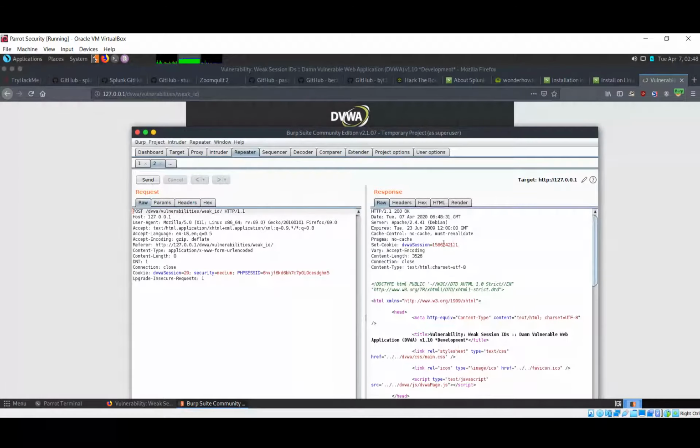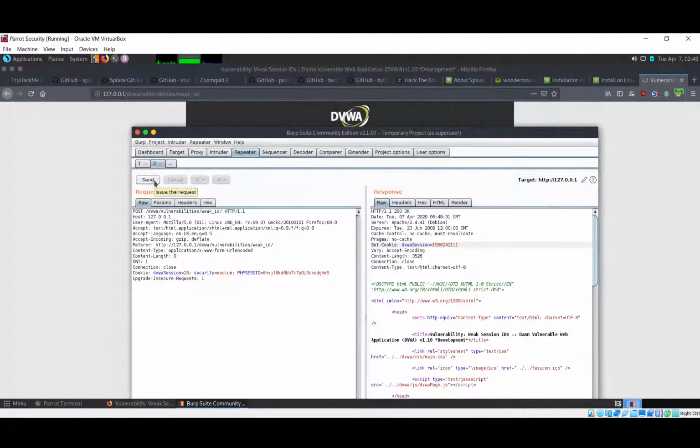And this time see, this is the DVWA session ID now. While it looks like a random value, what is actually happening is it's simply setting the value of the current system time as the session ID value.